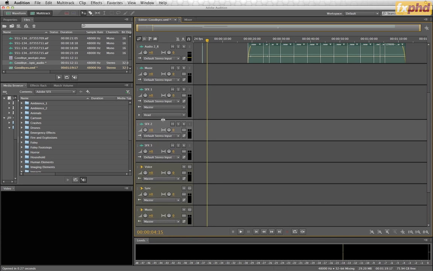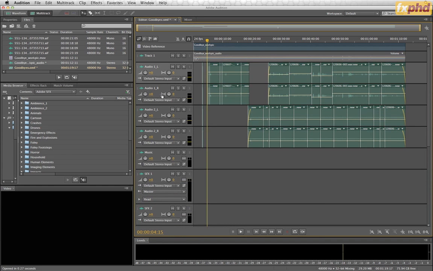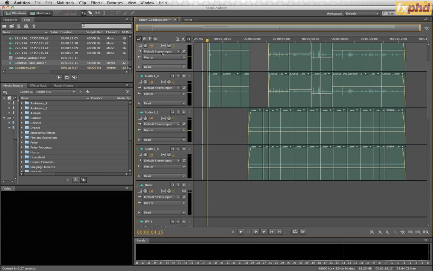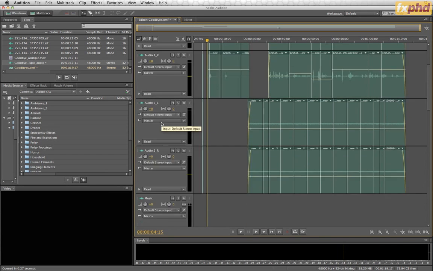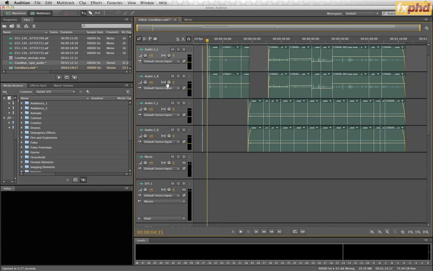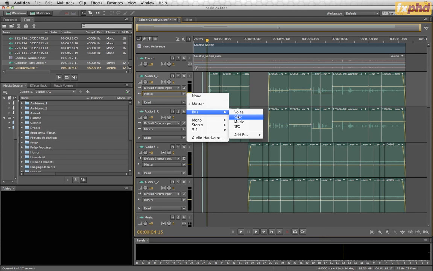So these now we want to route out to our bus. Our voice tracks here, or sync tracks rather, are these guys. If you mouse wheel down and up inside of this track here, it expands and contracts the audio tracks. It's a quick shortcut if you need to get to things that are hidden by size, and the output routing is hidden typically. So instead of routing it to the master, I want to route my voice sync audio to sync.